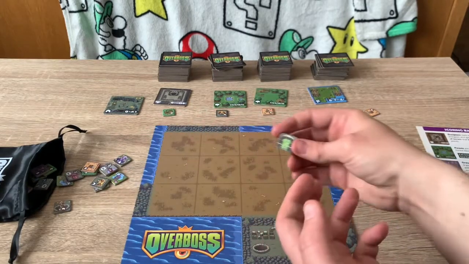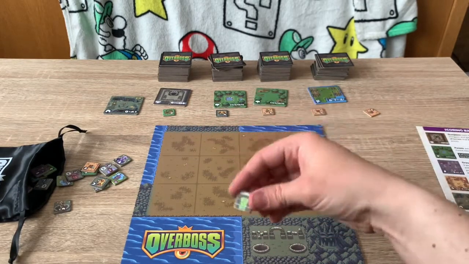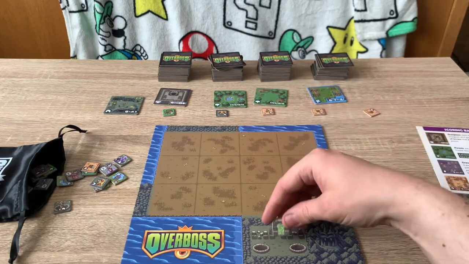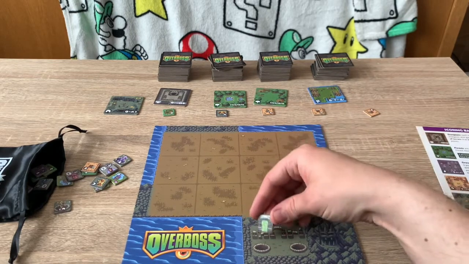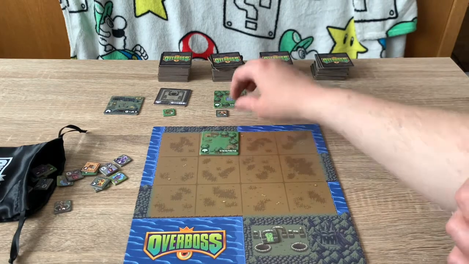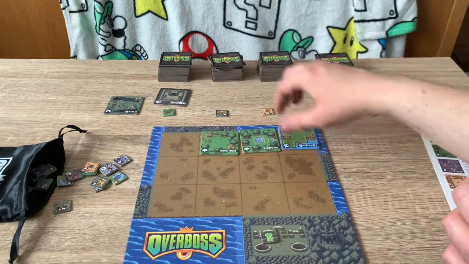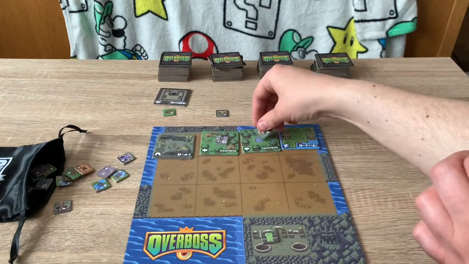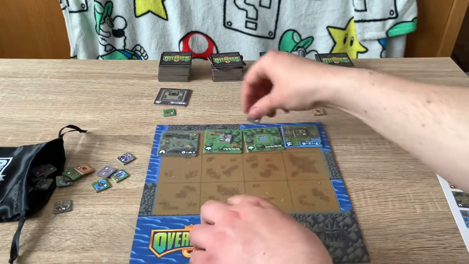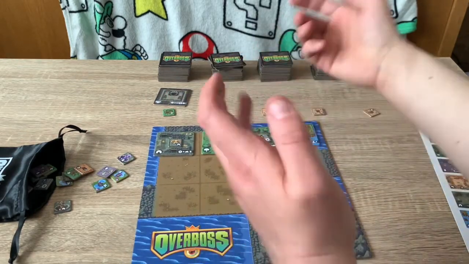And finally, we have the portal tokens. These aren't worth any points, but once per turn, you may use these, flip them over to the other side, to reposition up to 2 monsters or mini bosses on your map. So if I had, say, a few tiles over here and a few monsters out, I could then flip this over to rearrange monsters, switch them around as I see fit.